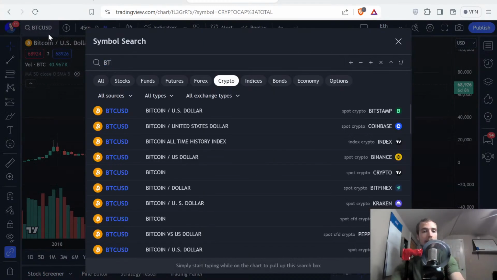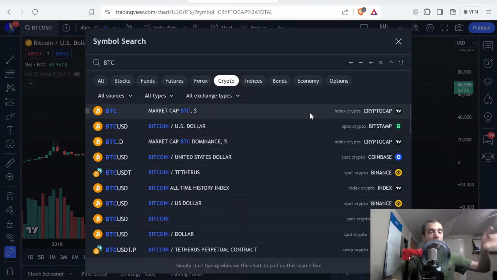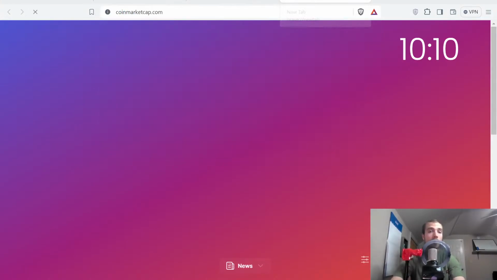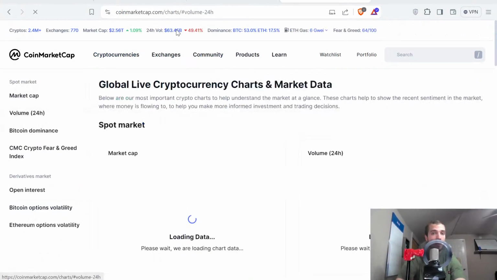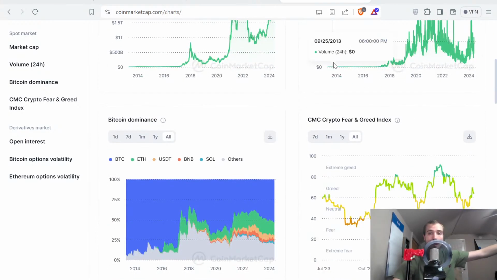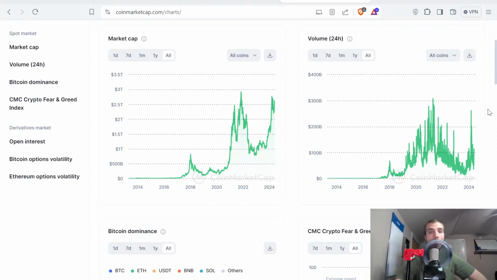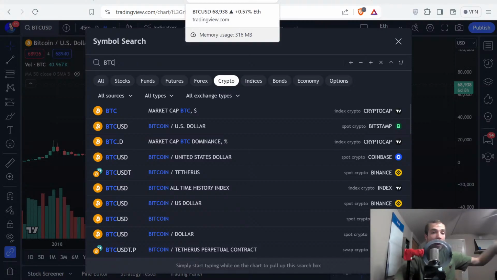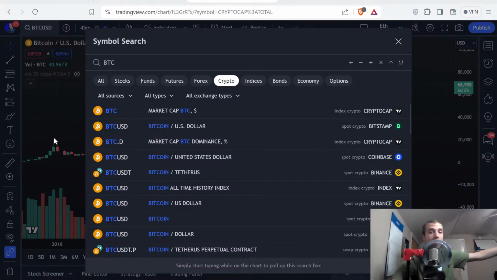Well, first of all, you're looking at Bitcoin on Bitstamp, and second of all, you need to understand that as the price of Bitcoin goes up, it's the same amount of US dollars or more, actually more US dollars are being traded in the crypto market than ever before in history. The total cryptocurrency volume is higher than it's ever been in history. The 24-hour volume is a little bit lower than what it was recently, but total cryptocurrency volume is insane, you guys. We're breaking volume records between 2020 and now than ever we saw in 2017 in this cycle.